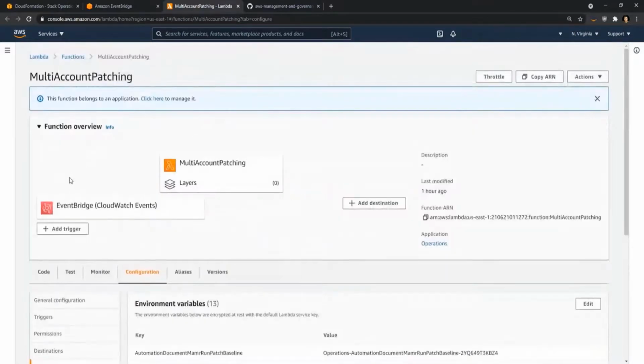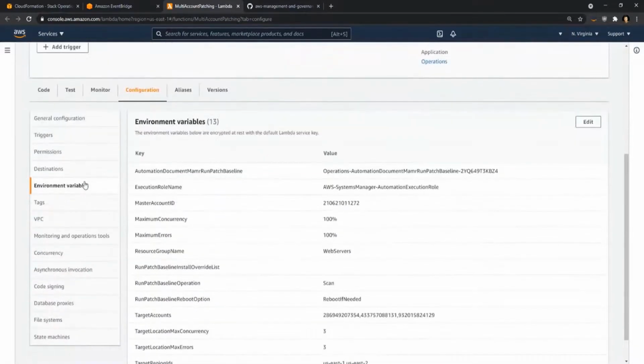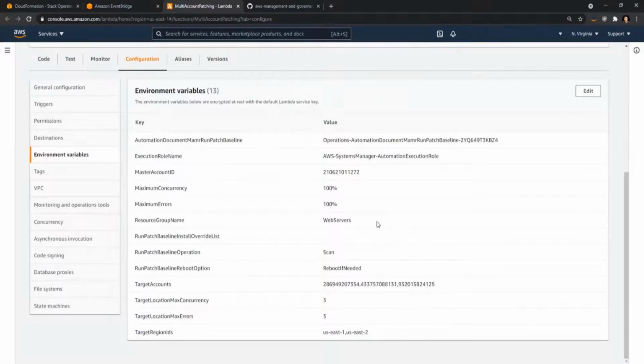If we look at our configuration tab, we can look at our environment variables where we have those details being specified, such as which resource group we want to target, in this case being web servers, and then which accounts we want to target, in this case being 3 of those listed out. We can also use AWS Organization Unit IDs or OUIDs. And then we can also specify which regions we want to target through a comma-separated list.